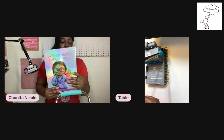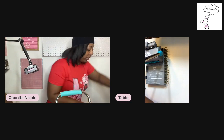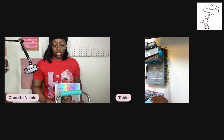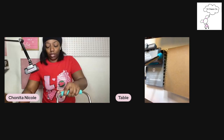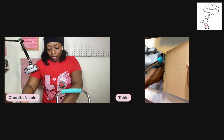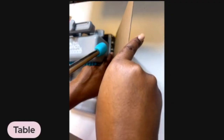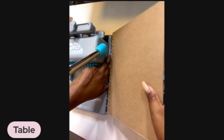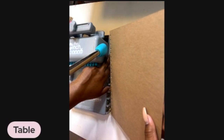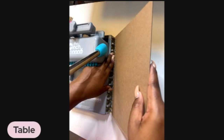I'm putting it in the back, okay? Because you want to put the back on first. And I could do it just the back cover, the chipboard cover. You want to make sure this part is down so it doesn't come up. And then you align every hole, one second, inside of there. You can start from the bottom, the top, however you want to do it.